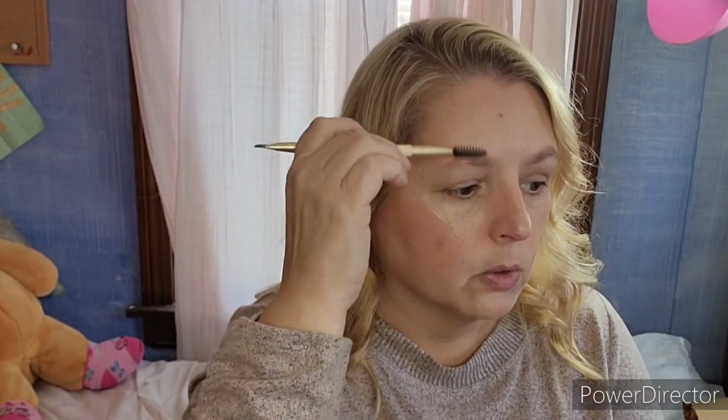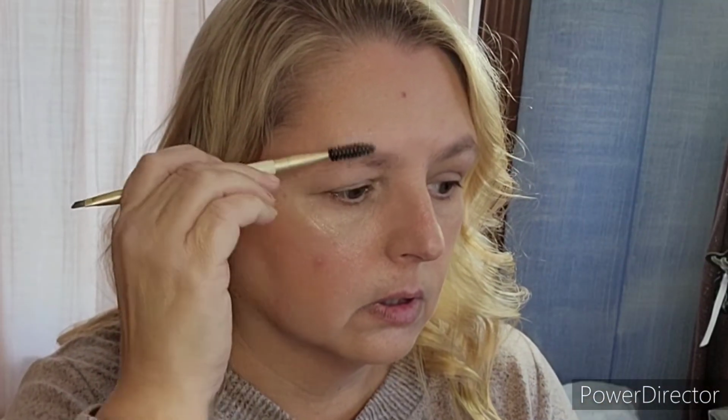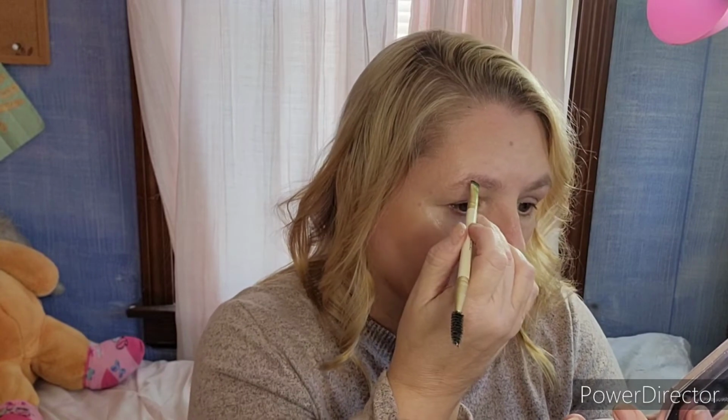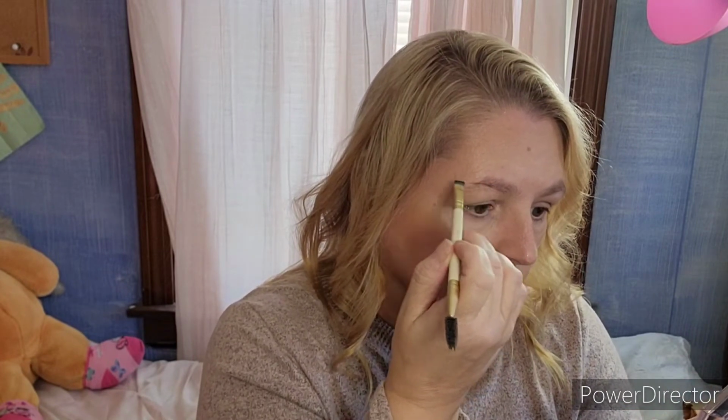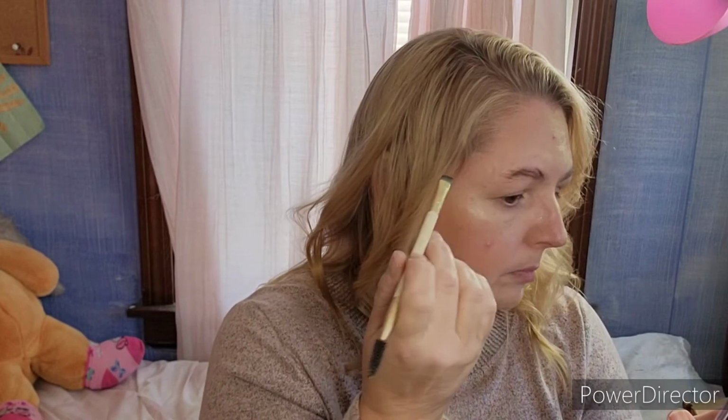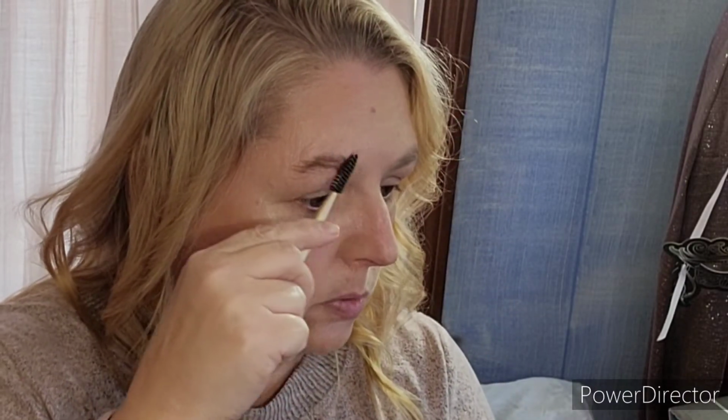So, as you can see, I have very sparse brows. The first thing I do is I brush them down with a spoolie. And we're going to try this out and let's hope it works. But if not, I have some family members who it would work for. So I'm not going to use the brush it came with, only because in case it doesn't work for me, I don't want to ruin the brush. Ooh, now see, that is kind of dark. Let's see if we can just kind of lightly go in. Now, as you guys can see, that is way too dark for me.